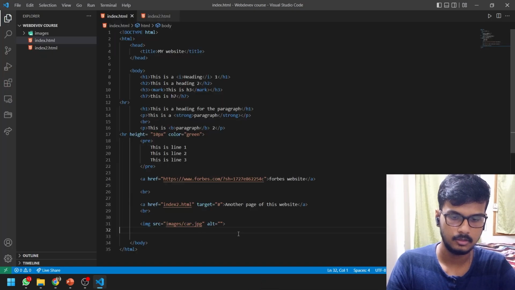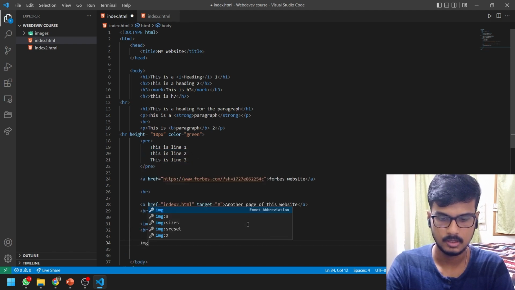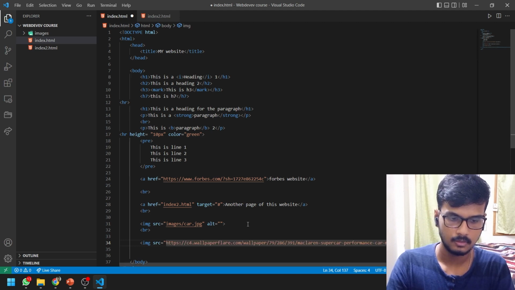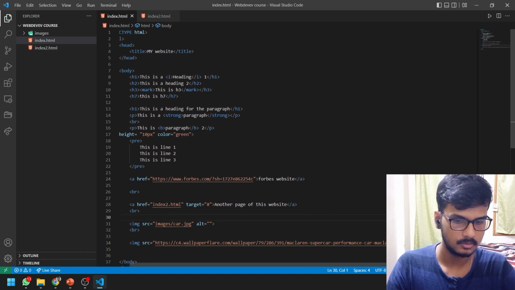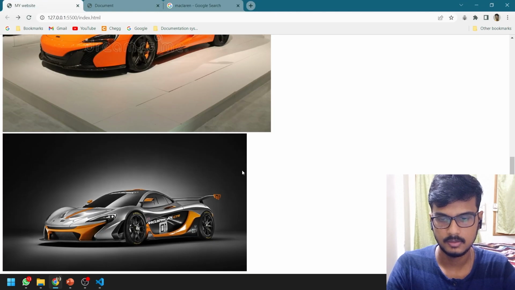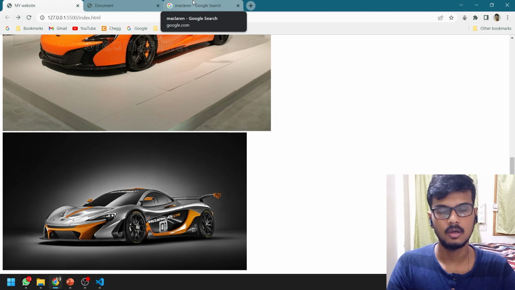If you go back to your website, give a spacing and type img. In the src, you just give the link for that image, press Ctrl S, go back to your website, and as you can see, the image got loaded up.